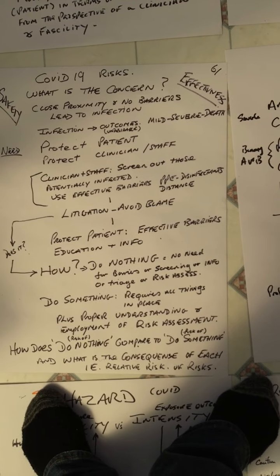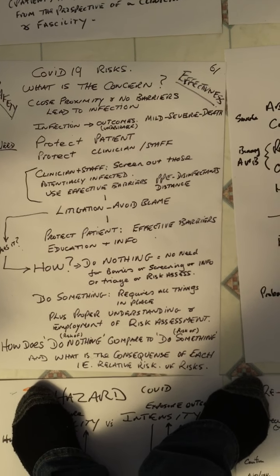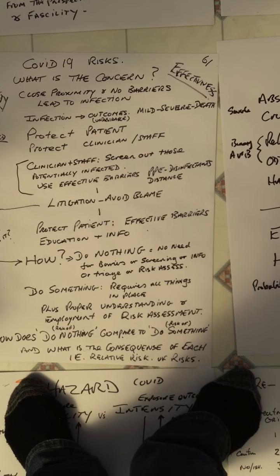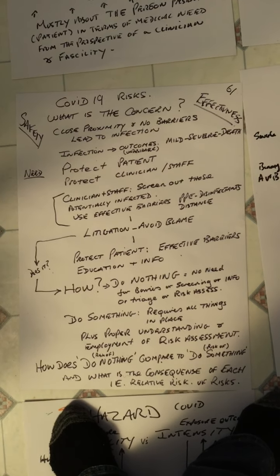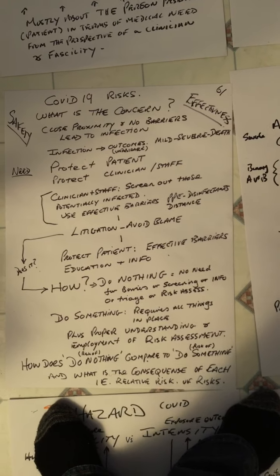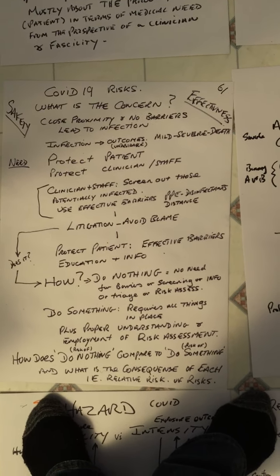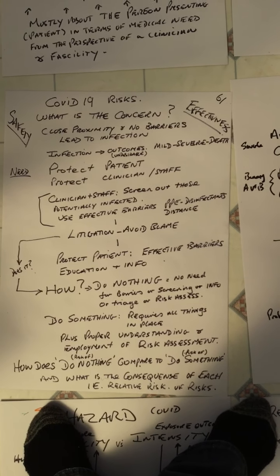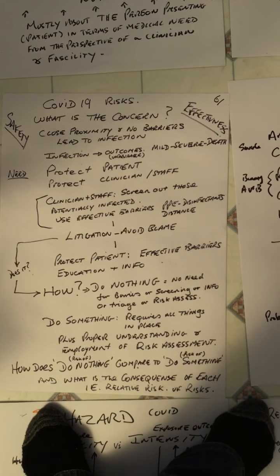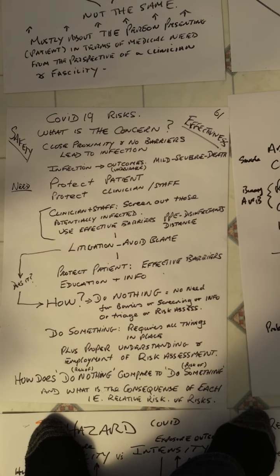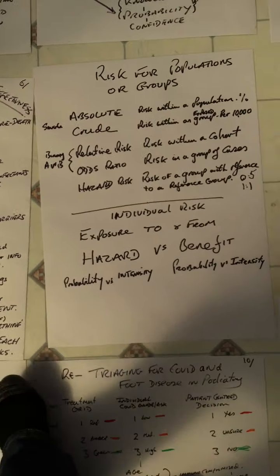But in terms of the litigation, it's kind of, how do we know what to do? Should we do nothing? In which case we don't need to go through all this. We just decided we're not going to do anything, so we don't need to even consider all that. Or we're going to do something which requires that we do consider all that. And then we have to understand the proper employment of the risk assessment, and basically it means what's the risk of doing nothing compared to doing something.